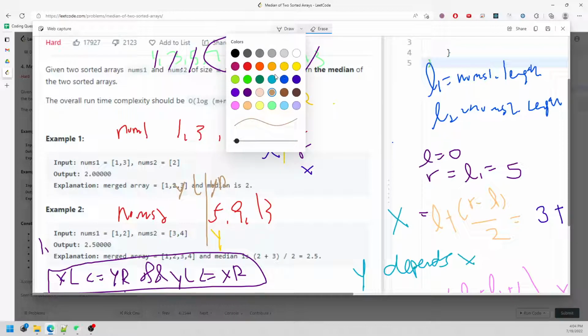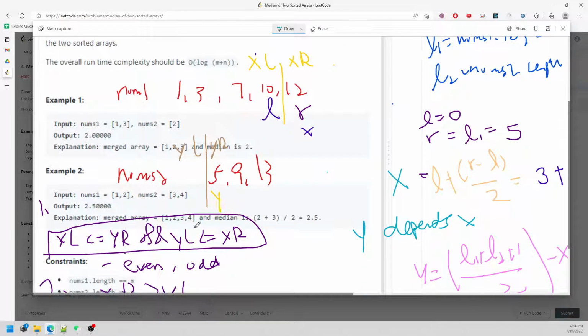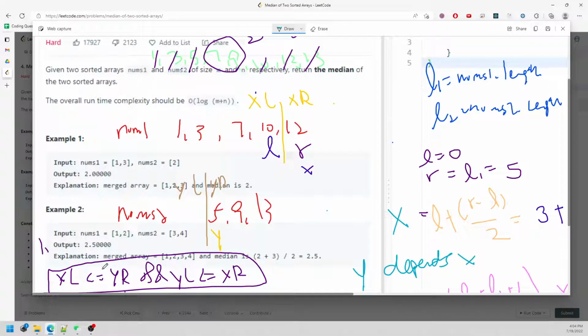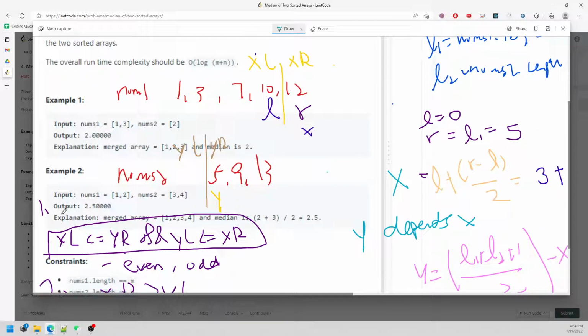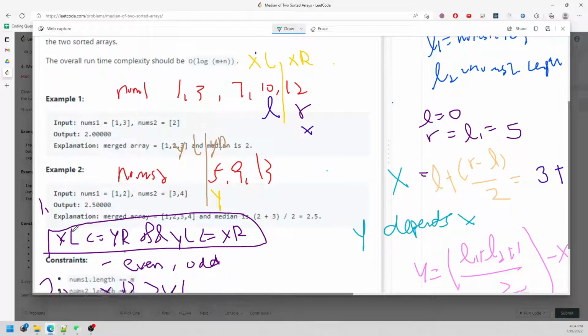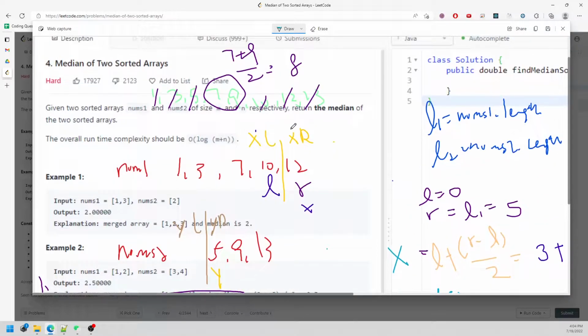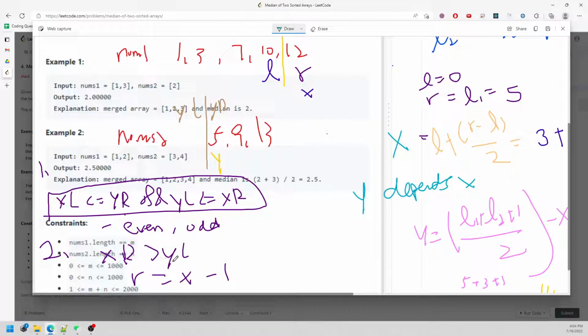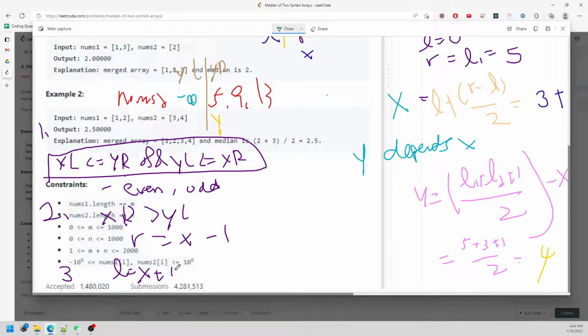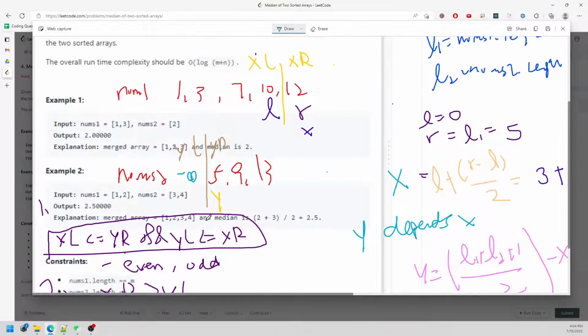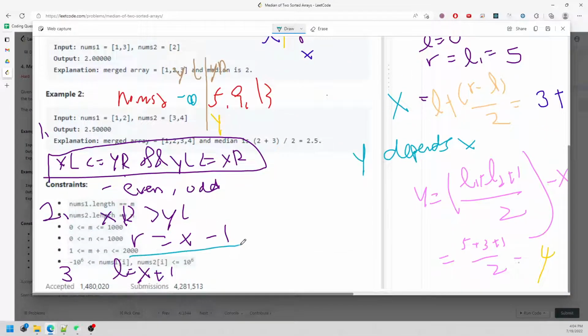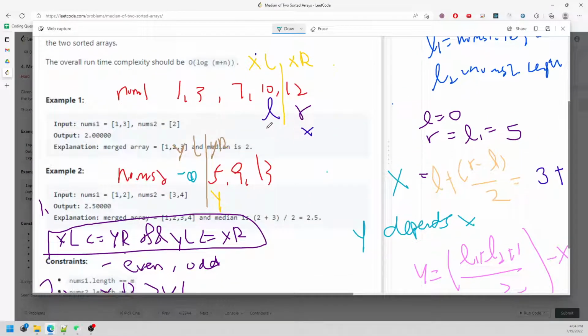So I'm going to just check. Am I shifting correctly? So I'm going to say xl less than yr. No, right? So I already break out. I'm not accessing the first case. So what happened to here? xr is 12. 12 is greater than yl, which is true because this is negative infinite. But I'm going to just shift the r to x minus 1. So it's right over here.